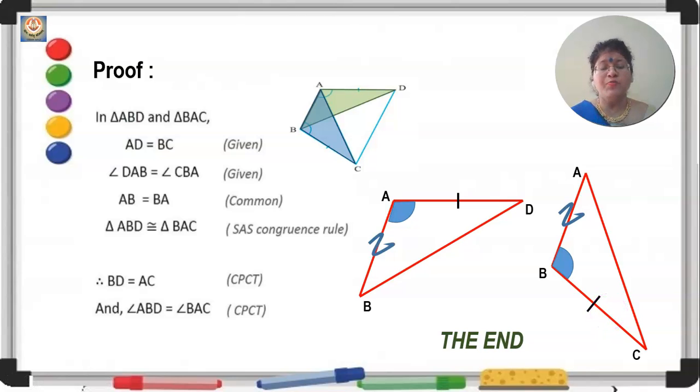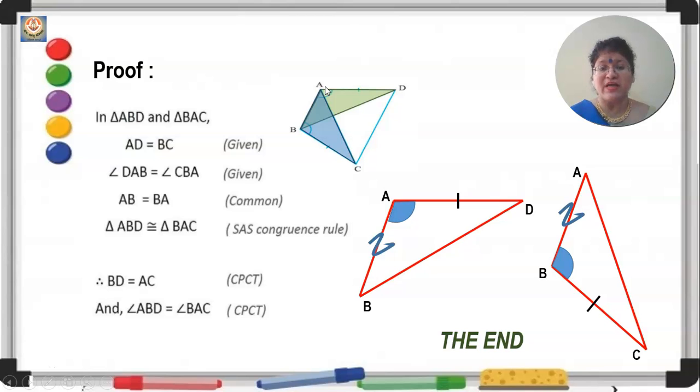Right? Now how do you prove the two triangles congruent? It is the SAS congruence rule. But how do you get the SAS congruence rule? AD, that is this, is congruent to BC, same indication. Then this angle BAD is congruent to angle ABC. So BAD congruent to ABC. You could also write it like this. Then where is the third indication? If you look at the question given in the textbook, the third indication is missing. You have only one side and one angle.